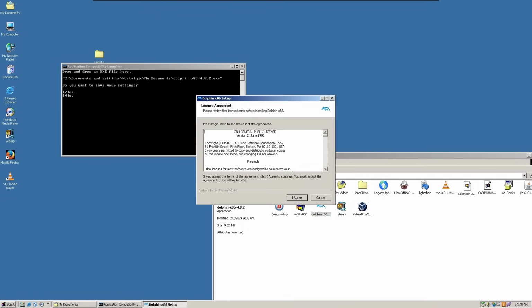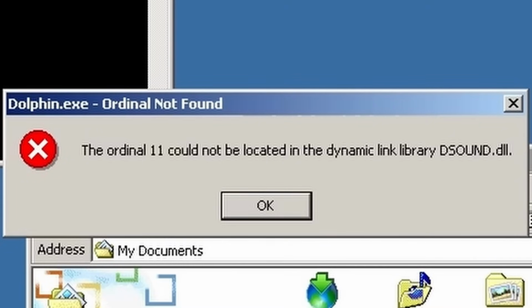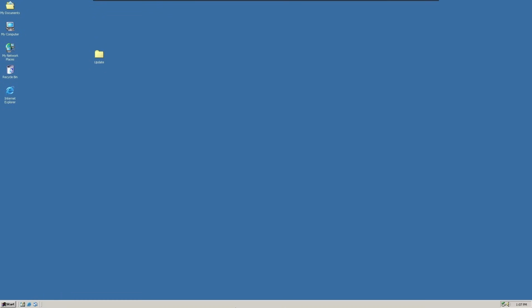Now, I did see that the Dolphin emulator was on the XP part of that webpage, and I thought to myself, I just have to try to see if this works, and it didn't. Even though this virtual machine would have never been able to run it, I was just interested to see if it would actually work. I don't know, maybe if I go around searching for an even older version, it might work, but that might not even be the issue because it was giving me a weird error and I couldn't figure out what it was. It might even be the simple fact that DirectX isn't working properly.